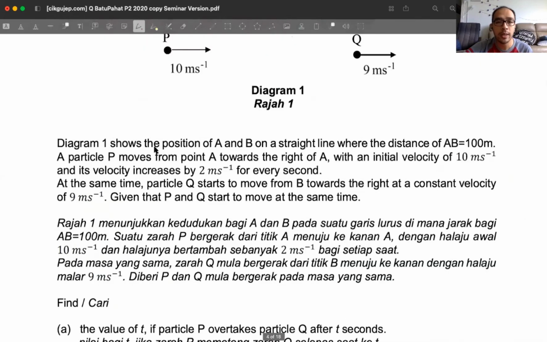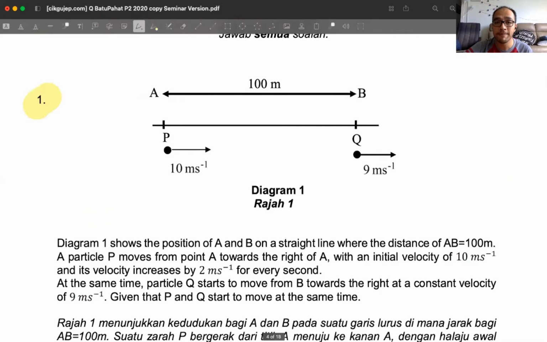The next question I want to answer is question number 1, because I noticed a trend these days in AdMaths questions. Usually the first question is like a roadblock question. So students tend to answer question number 1 and keep answering it until they get it. Then when they finally answer question number 1, they have no time to answer the rest of the questions.